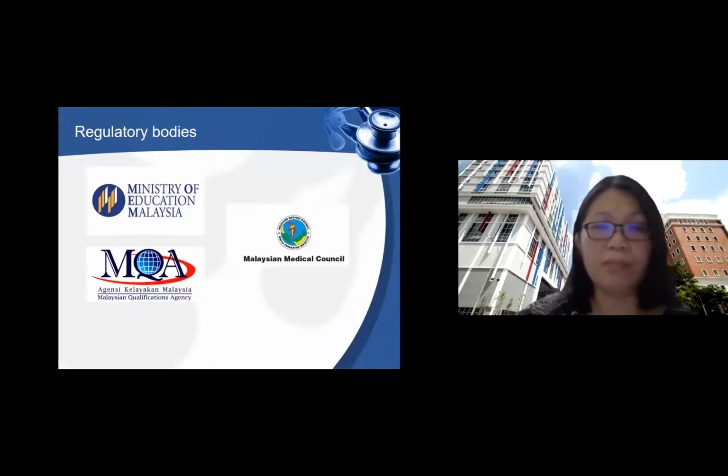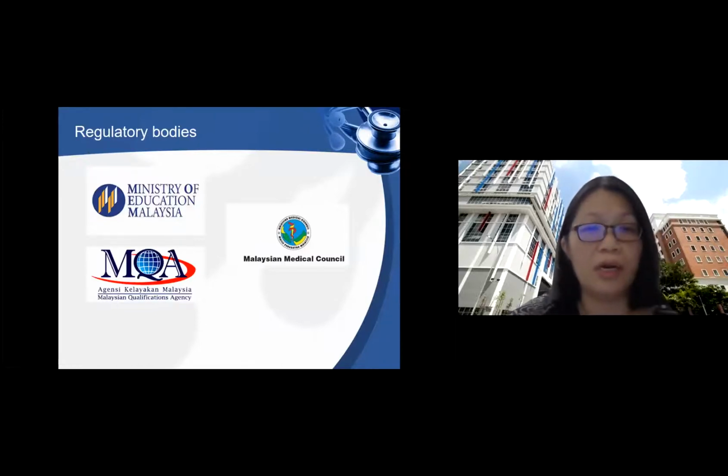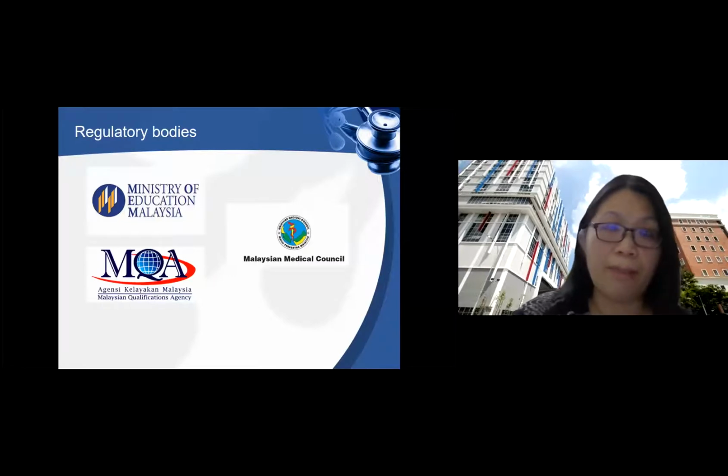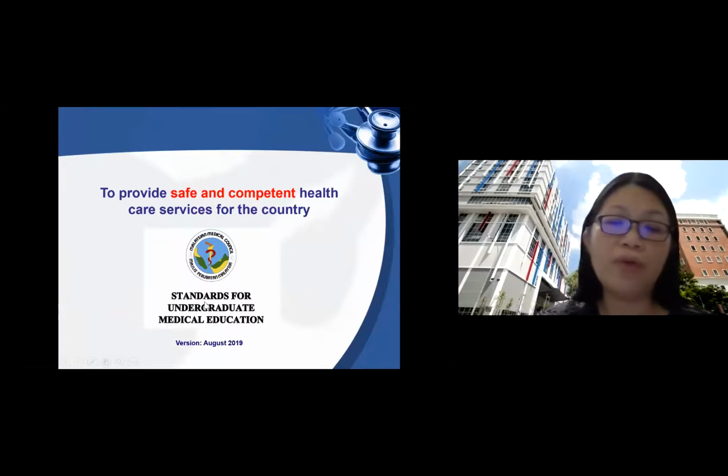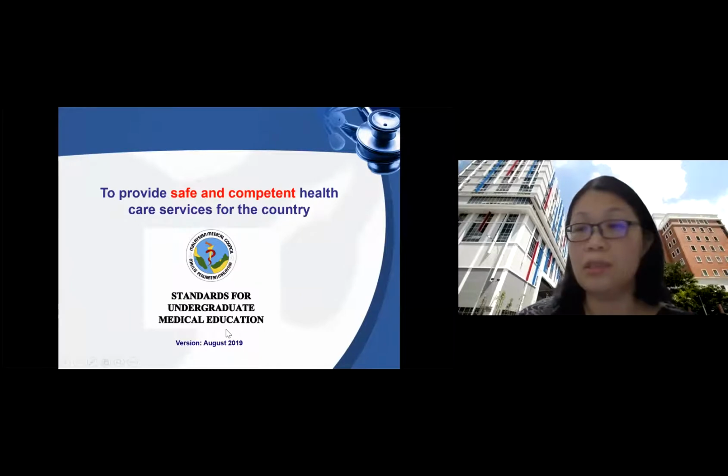Medical education in Malaysia is regulated by the following 3 bodies: the Ministry of Education, the agency Malaysian Qualifications Agency, and also the Malaysian Medical Council, to monitor the standard and quality of medical education. We structure our medical programs according to the standard drafted and published by the MQA and the Malaysian Medical Council. It is called the Standard for Undergraduate Medical Education. We have just updated the standard and released it last year.